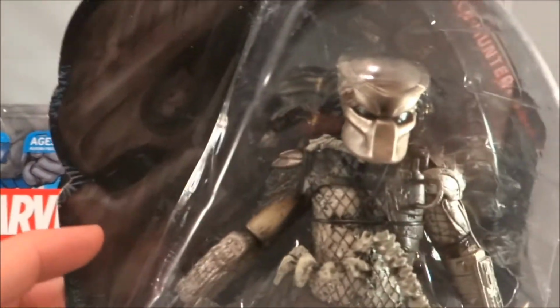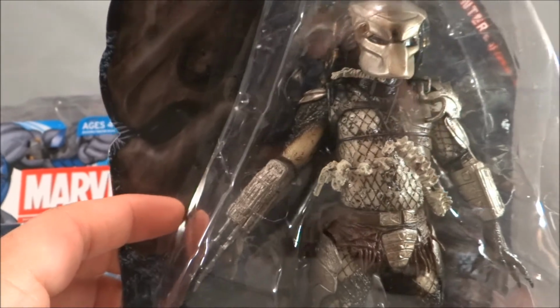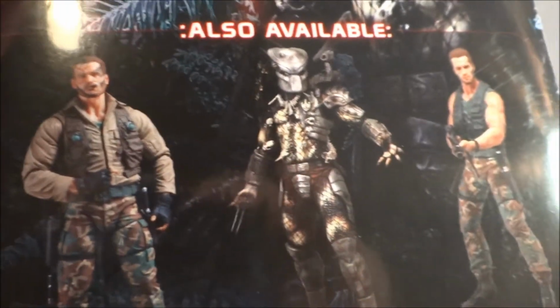We finally got the Jungle Hunter Predator. It's from the new wave that just hit not too long ago. It's got this Predator, Dutch, and I think another Dutch. I'm not 100% sure. Yep, there it is. So that's dope right there. Definitely been looking forward to getting this figure for a while now.